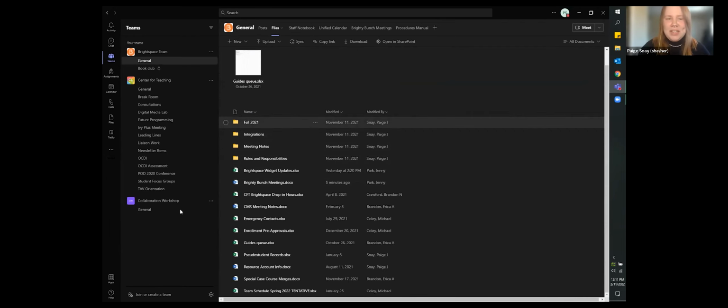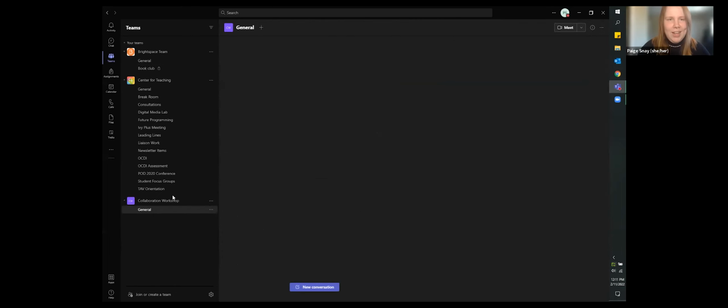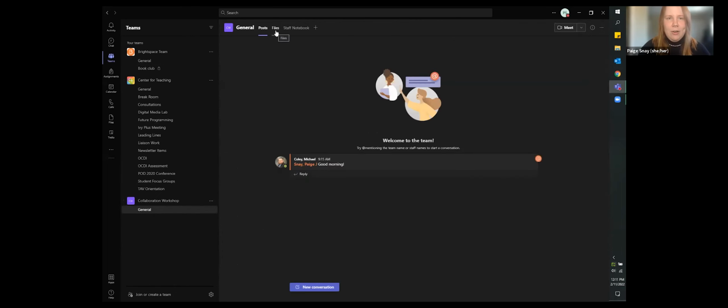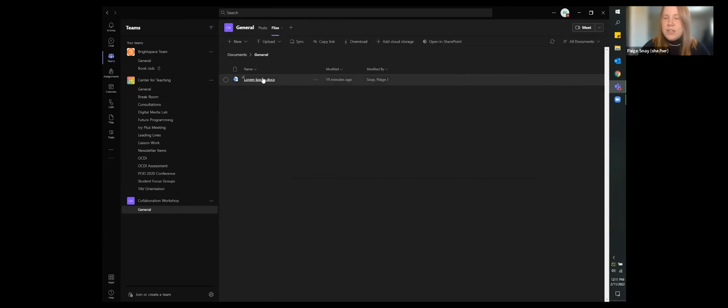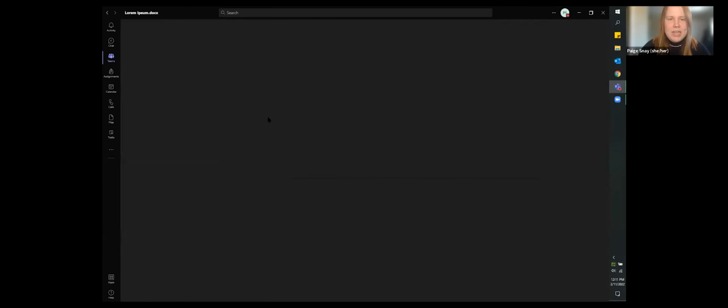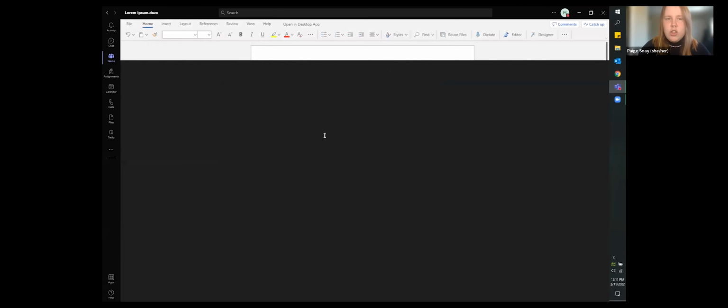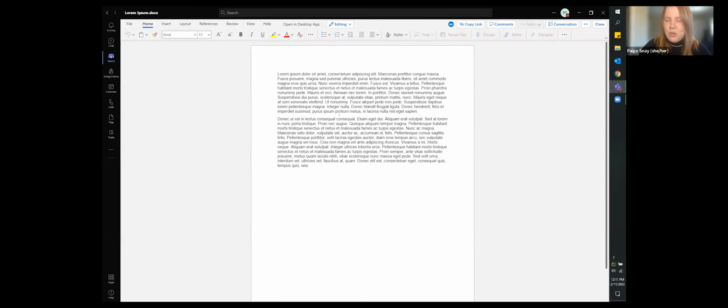And in particular, I think this is really useful. I'll ask Damon to take a look at this with me here, because if you look at a specific file in Teams and open it, it will launch in OneDrive, which is our file storage platform. And if you look up here at the top, you can see who else is interacting with the document, just like you would in Google Docs.